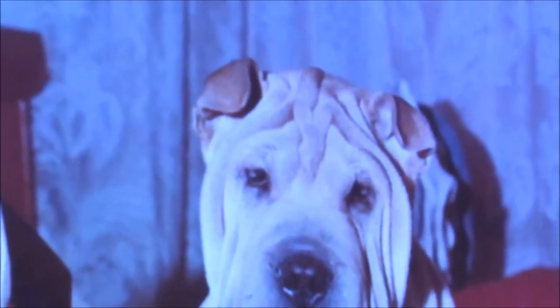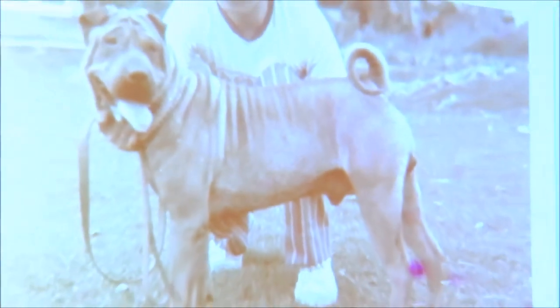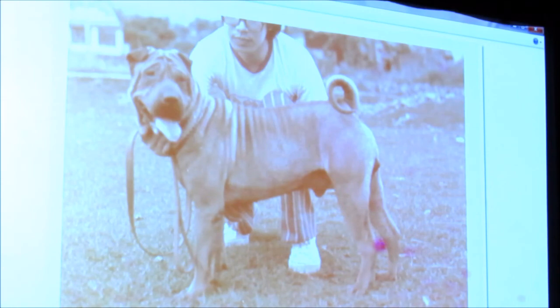This is what we call a rusty color. And the texture of the coat is what I call excellent. When you run your hand over the coat, you really feel that jabbing in your hand. To us, in the eyes of Chinese people, that is the best texture of coat. Well, later on, if time allows, I will tell you my opinion on the coat. It is not necessary for you to believe it, but I just want to tell you something of my experience and what I believe.